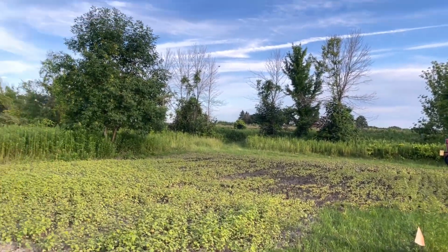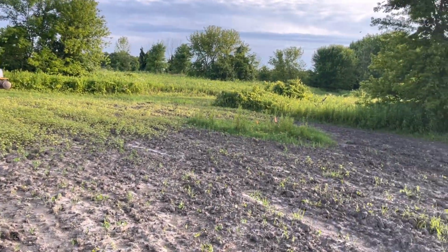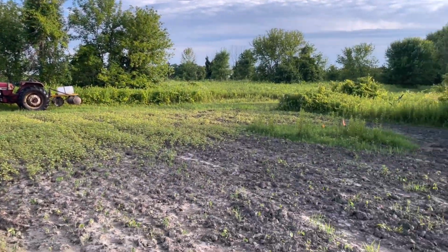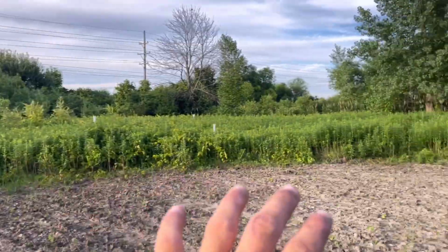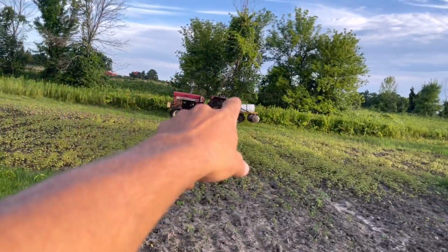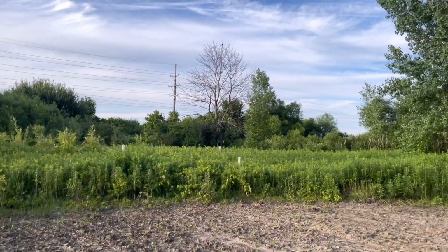I'll throw in some random tree seed like silver maple seed, some ash seed, maybe a couple walnuts or acorns, and then I'll have clover along the edge next year. So this is the only year we're gonna have a food plot here, just simply because it's way too close to where these deer bed. I'm trying to get screening here so I could maybe climb up one of those trees behind the tractor. To try and get into one of these trees, you're spooking all the deer out of here.